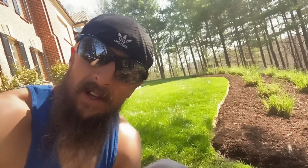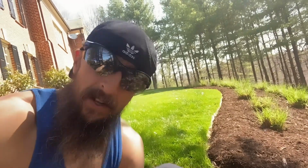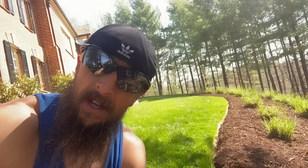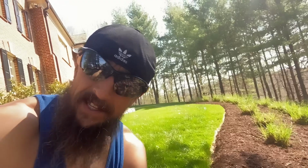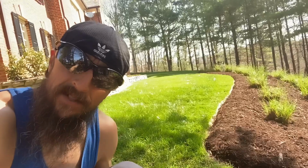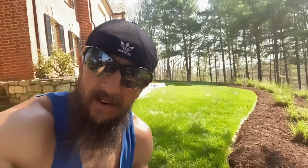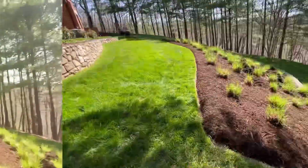All right, so look, we all know there's many different ways to do edging for beds. This yard, we had new sod installed last year, and the sod level was much higher than the bed level. So we didn't spade edge anything, and we're just keeping it nice and crisp with a nice deep weed eater edge. And for those of you that say I'm gonna burn out my weed eater, ain't nothing gonna burn out the 131 steel. I can weed eat a forest and it's not gonna burn that thing out. So I'll show you real quick what we got on the edge here.